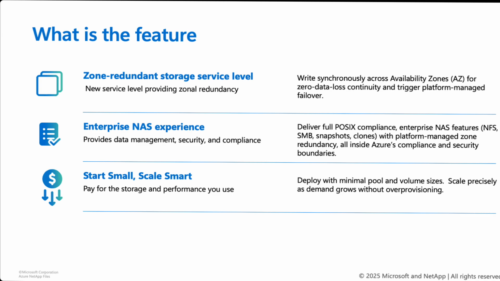It's a new service level for Azure NetApp Files that synchronously replicates your file data across 3 Azure availability zones in one region. In practice, that means every write to your storage is instantly copied to 3 different data centers. The result is a single, always-on volume that stays available even if an entire availability zone goes down. Essentially, your data remains accessible with 0 data loss and no special setup. Azure handles the redundancy for you.